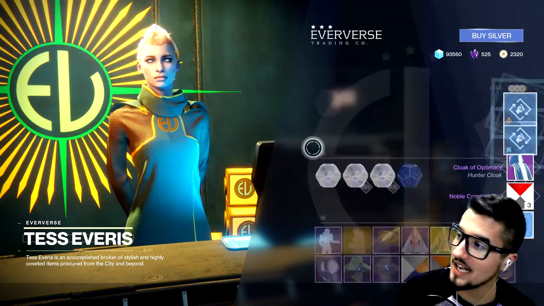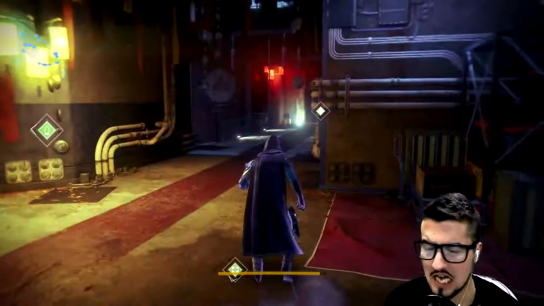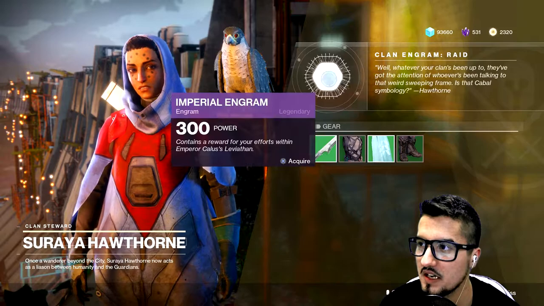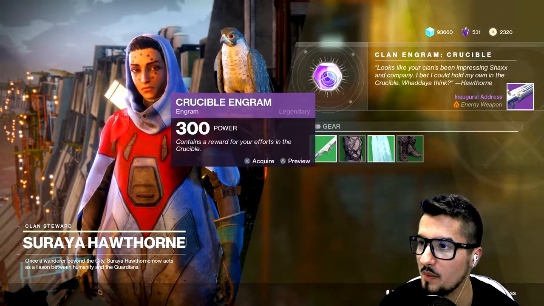But yeah, we got the cloak, cool. And one final thing. Boom. We got a raid weapon, neat.